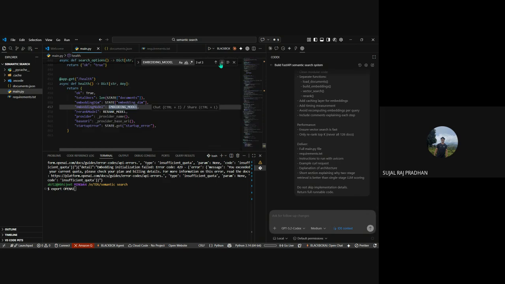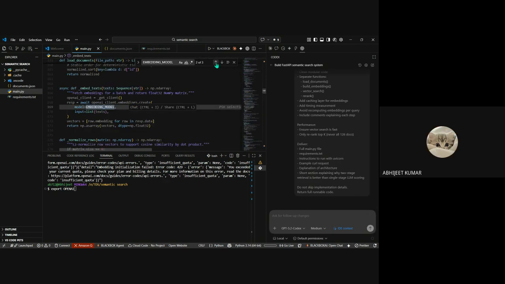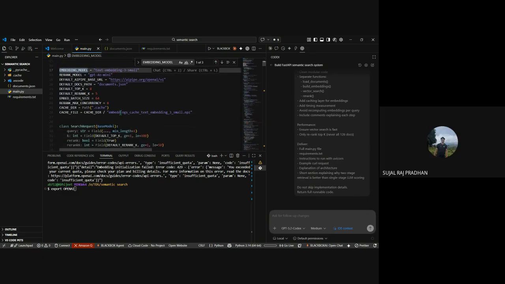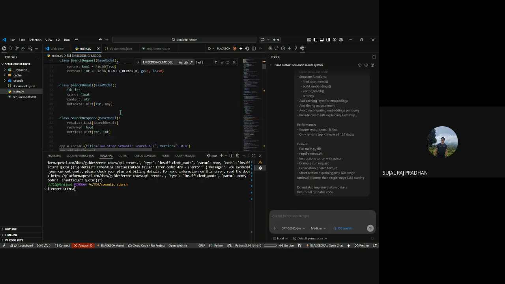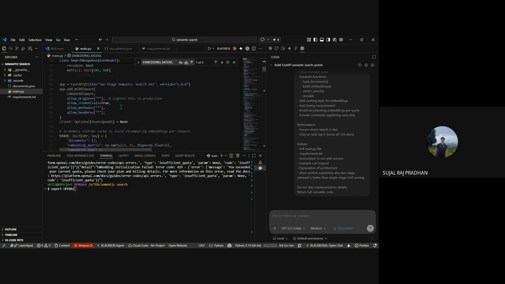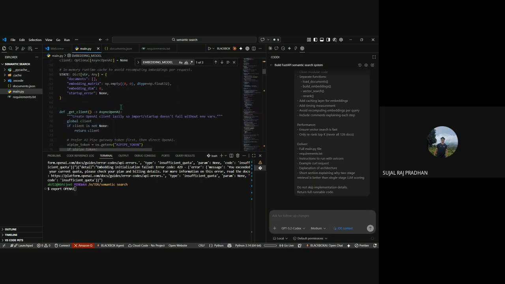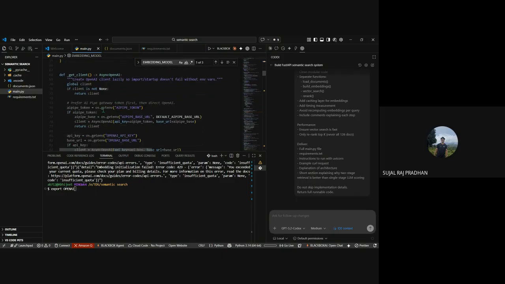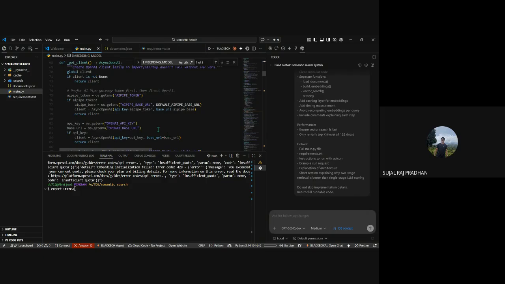Where are we getting the keys? Go up. Just scroll down slowly. Just keep scrolling down. Yeah, over here we are passing the API token and we are getting it from the okay, yeah. So it is the AI pipe token, okay? AI pipe token, not OpenAI, right? The same way, we can just copy paste it. See? AI pipe token, the same way you have to write it.